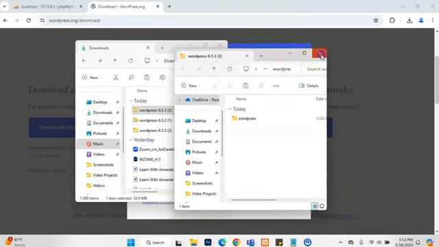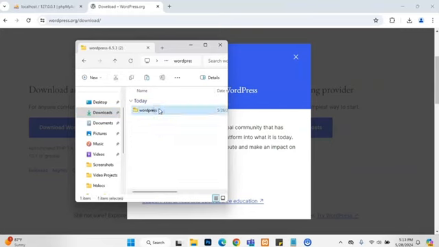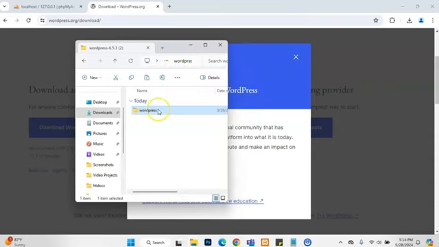Now this is our download. This is the file we just extracted. So we are just going to open this one, click on this, and then right click to copy, or you can use Ctrl+C on your keyboard to copy it. Now let's move to our XAMPP htdocs directory, which is our server directory, because we are going to configure this WordPress to match with our database.